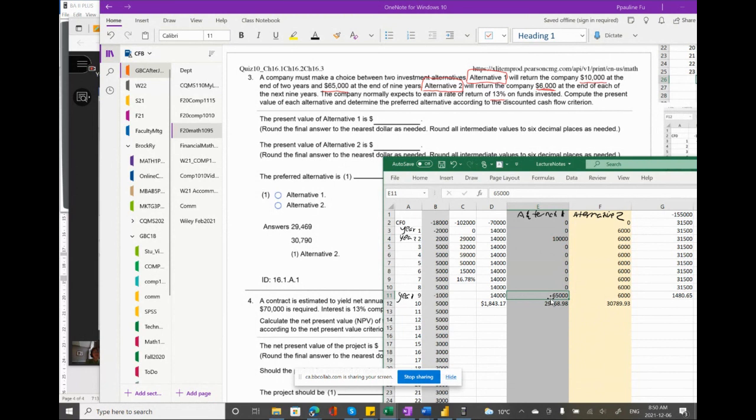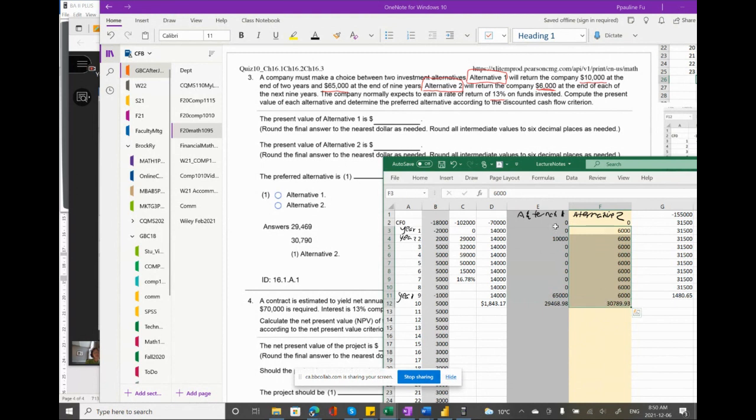And alternative 2, the company will have 6,000 at each year for 9 years. So from year 1, year 2, year 3, until year 9, each year you have 6,000.